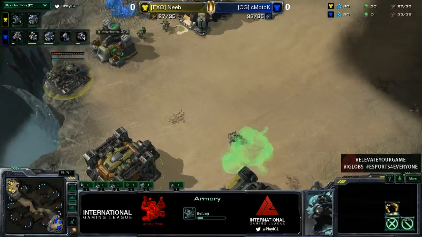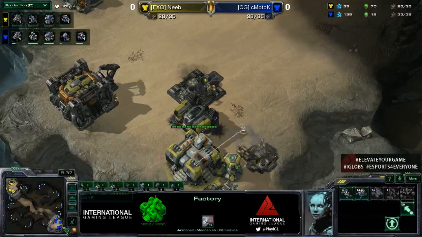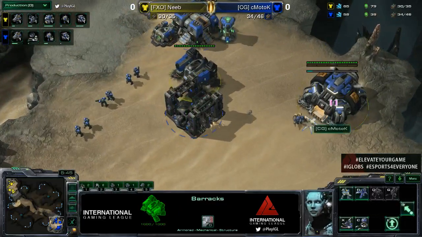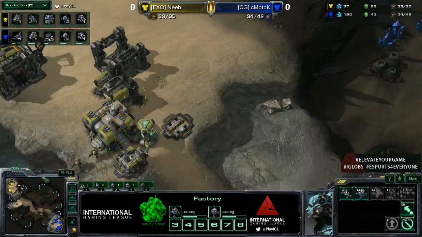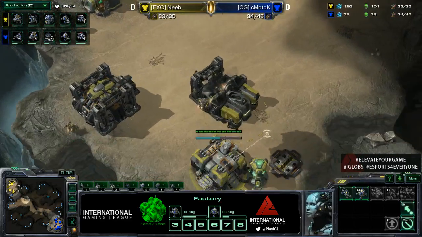So the armory is definitely something that you're familiar with currently, but we do see the starport play from cMotoK. This is just standard 1-1-1 style. He could do some drop harass with some Widow Mines. That's exactly what he's going to be doing: dropping Widow Mines in the main base, followed up with Marine harass. But why don't you walk us through what Neeb seems to be doing?